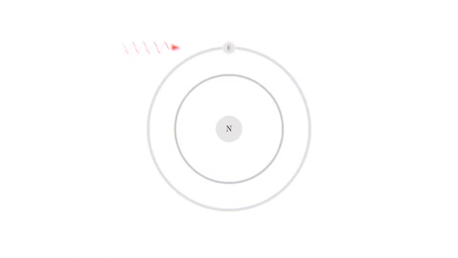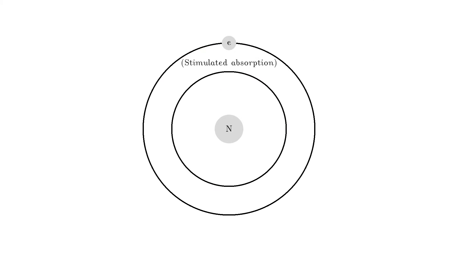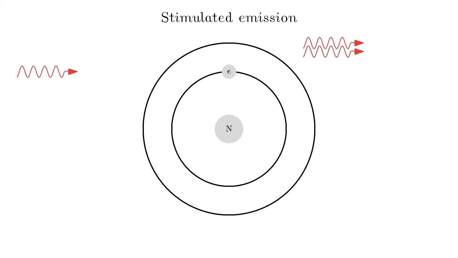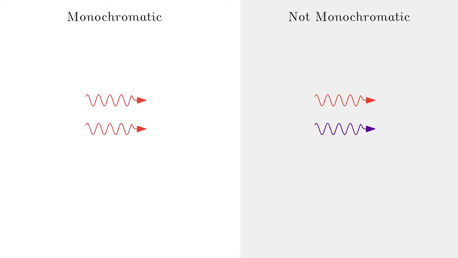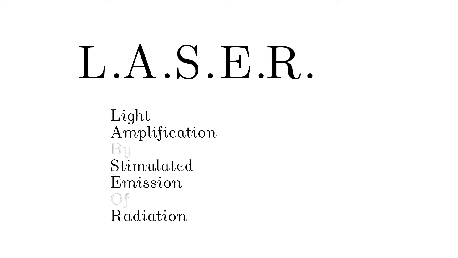It turns out there's one more type of interaction between atom and light — it's called stimulated emission. This interaction can happen if the electron is excited and then a photon of the same energy as the energy difference between the two states passes by. For example, a two electron volt photon flies by an excited atom and it will cause it to de-excite and send out another photon. This new photon has an identical phase, identical frequency, polarization, and direction as the photon that interacted with the atom. Because the frequency is the same, we call these two photons monochromatic, and the identical phase is called coherence. The laser is an abbreviation of Light Amplification by Stimulated Emission of Radiation, so lasers work by exploiting the stimulated emission interaction.